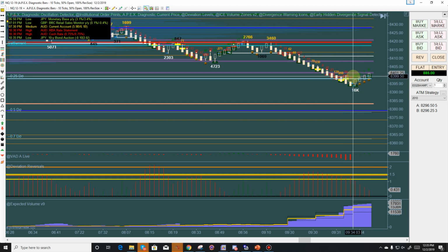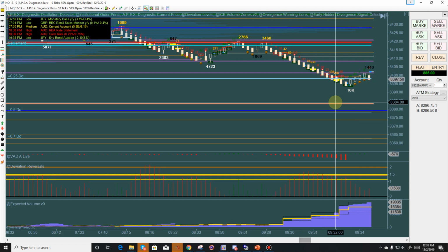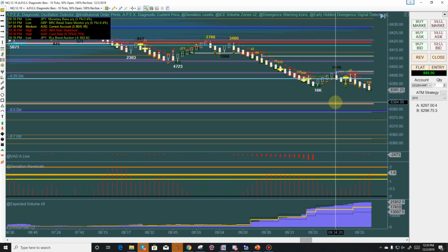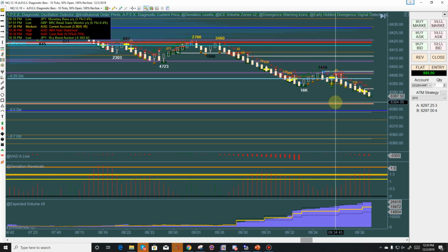Do have a little caution here with that 0.25 dead. That may be one that you may sit out on or may take. But we're right on the edge of the 5 minutes. So that's really a cautionary trade. It would have worked out per the rules. But like I said, this is right at 9:34. We're still not at 9:35. Now we're at 9:35. Okay.